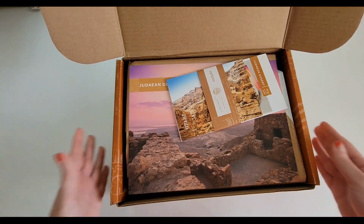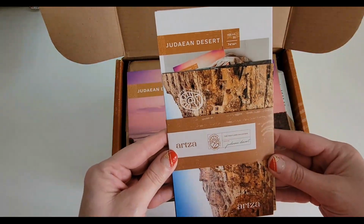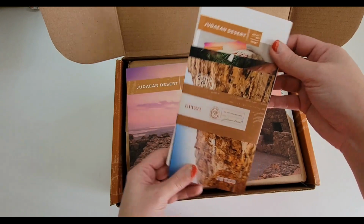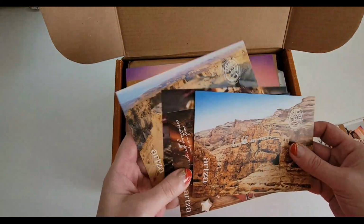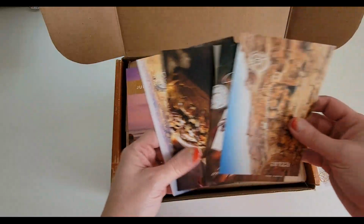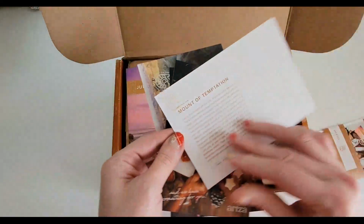Ooh, look at this, guys. First item that I am pulling out of the box is going to be this right here. And these are from the Judean Desert. So I believe these are like the little vacation cards when you go on vacation and you get to send them out. They are so pretty. Look at this first one. And then on the back, guess what?